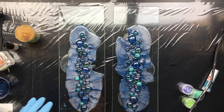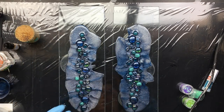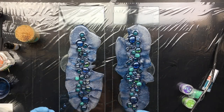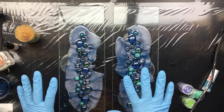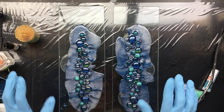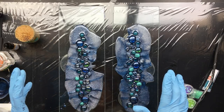Okay, I think that's enough. As you can see, there are some really awesome effects coming from these beads. It's like some sort of a movement, but this is really pretty. I'm gonna stop the camera now, because I have to make my next batch.